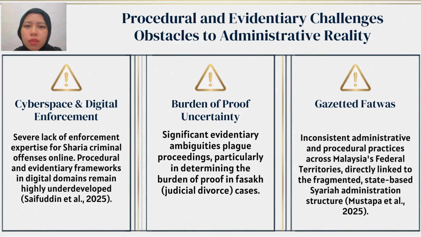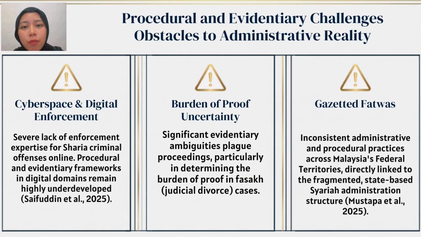Third is procedural and evidentiary challenges in proving jurisdictional facts. It is very hard to prove jurisdictional fact in three areas actually. First is cyberspace in digital enforcement. Two is burden of proof and certainty. Three is gazetted fatwas. For the cyberspace and digital enforcement, how do you prove an offense happened online? Cypherids and others say our digital framework is underdeveloped. No evidence means no jurisdiction.